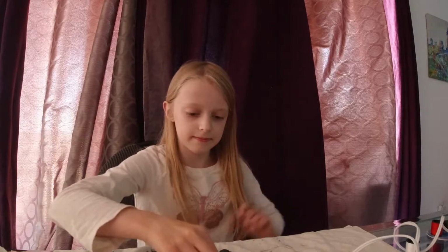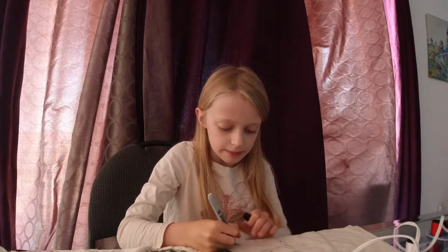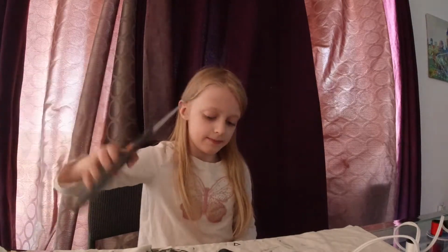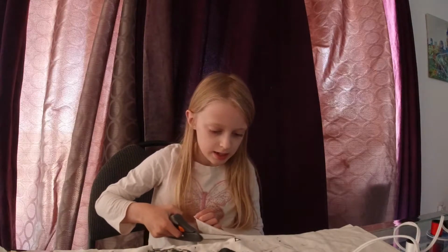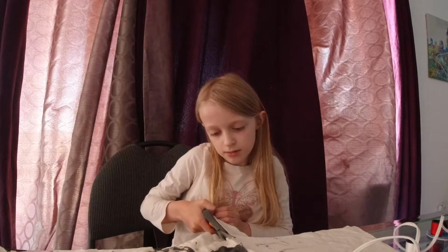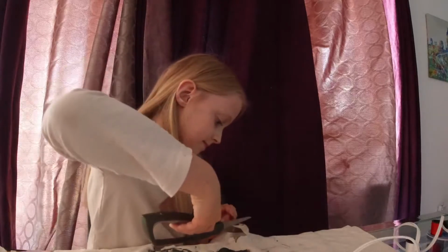Mine's gonna be a bird. Mine's gonna be a penguin. So I am going to draw out a beak. But what you guys can do is you can get a pom-pom ready if your animal that you're making has a nose.